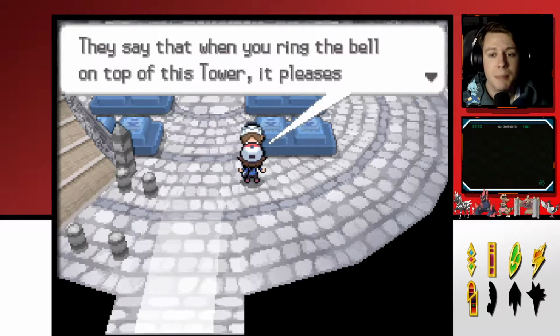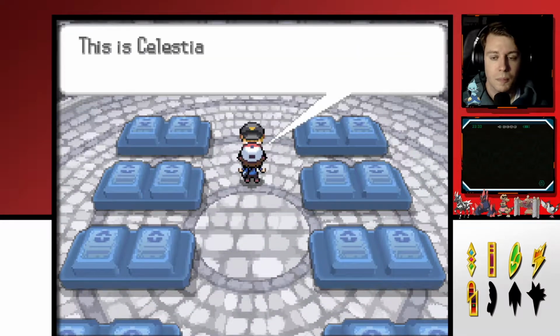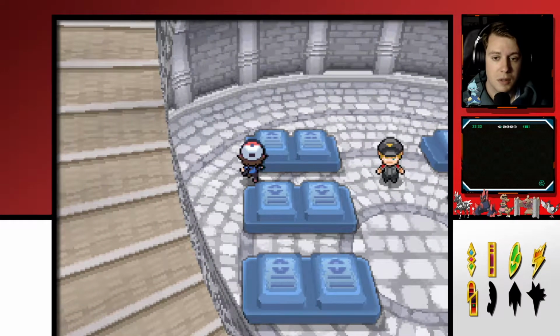They say that when you ring the bell on top of this tower, it pleases the resting spirits. What's this guy's deal? This is Celestial Tower, where Pokemon are laid to rest. Thank you for that. Please don't say anything, so there's nothing really interesting here.